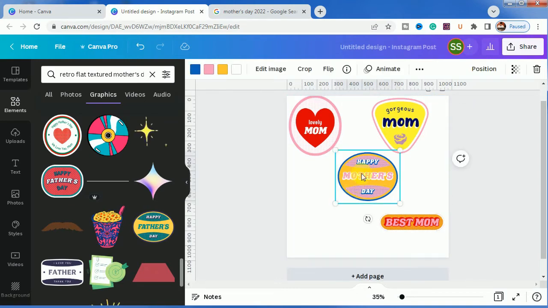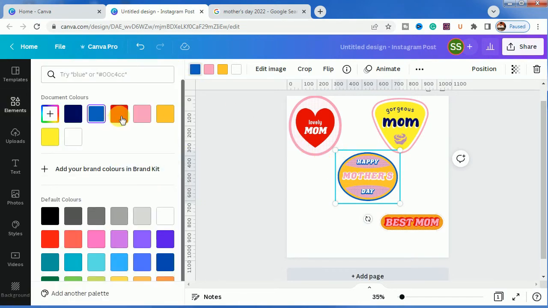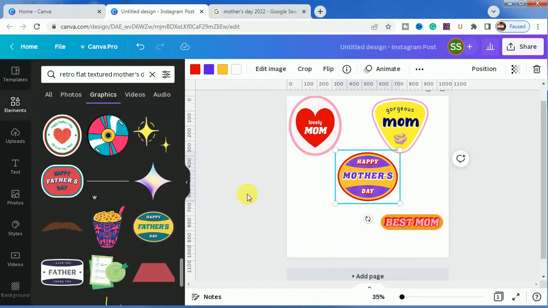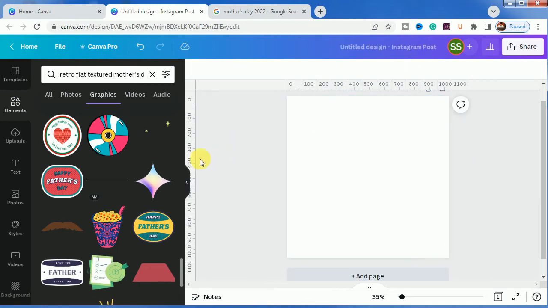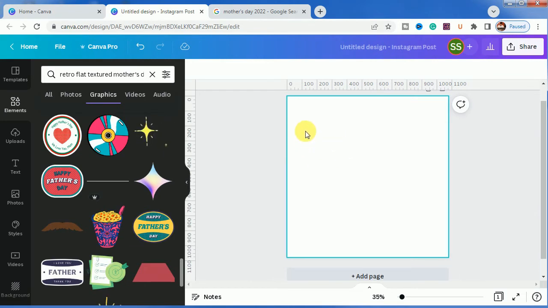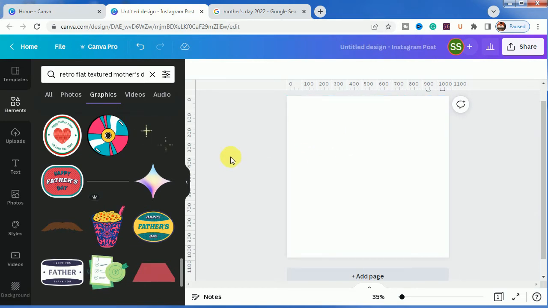And the main advantage here is you can just change the colors if you like for these elements. Like if I want to change it to red color, you can see it's looking great. From pink I want to change it to purple, you can do it like that, so it looks gorgeous for me, and you can also do it for yourself. Okay, so all of them, the colors can be edited. So I have shared 2 of them, so let's share the third one.